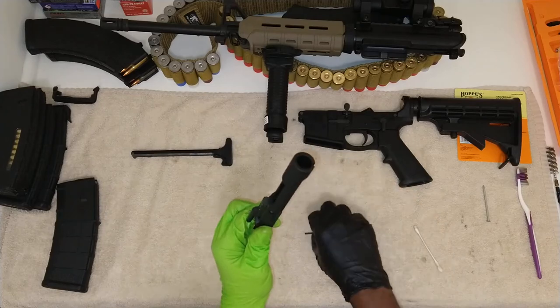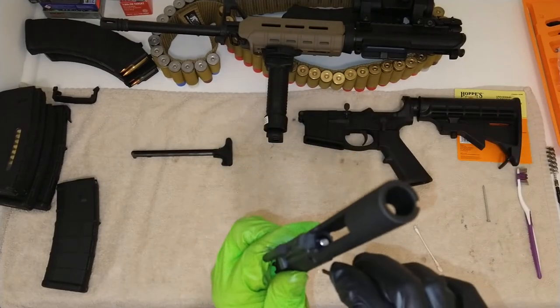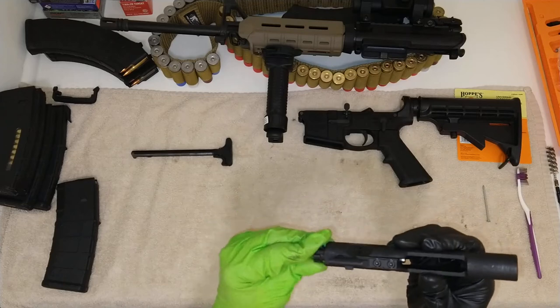Put that in though. Take the clamp. Make sure you put it back in there. Make sure that's lined up, which you'll see. Make sure that's in there.